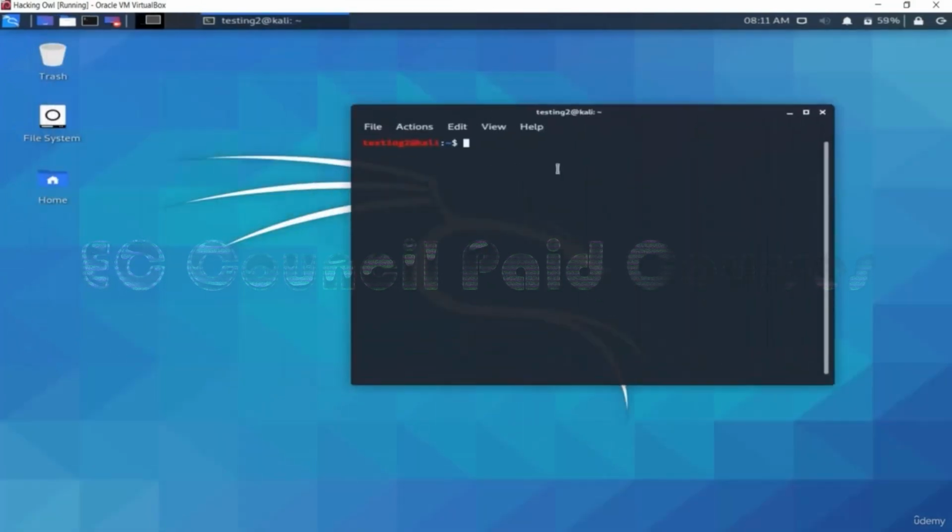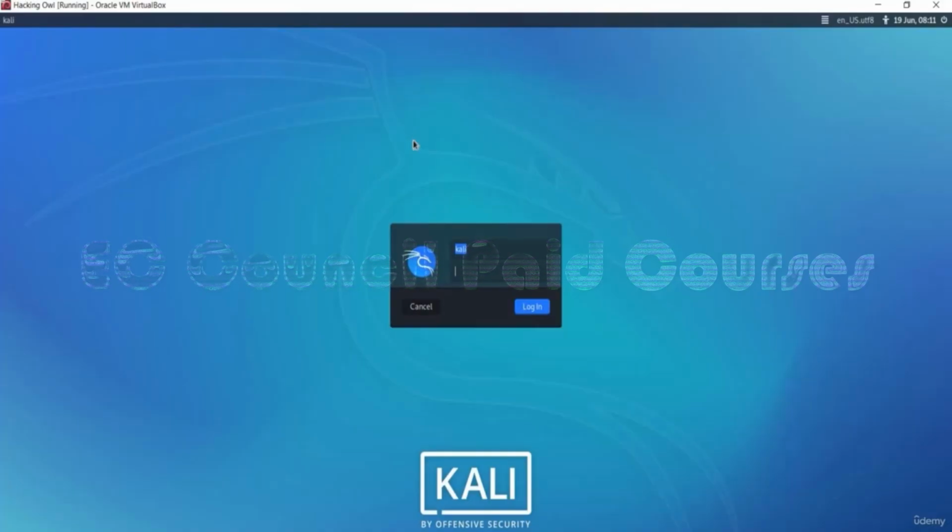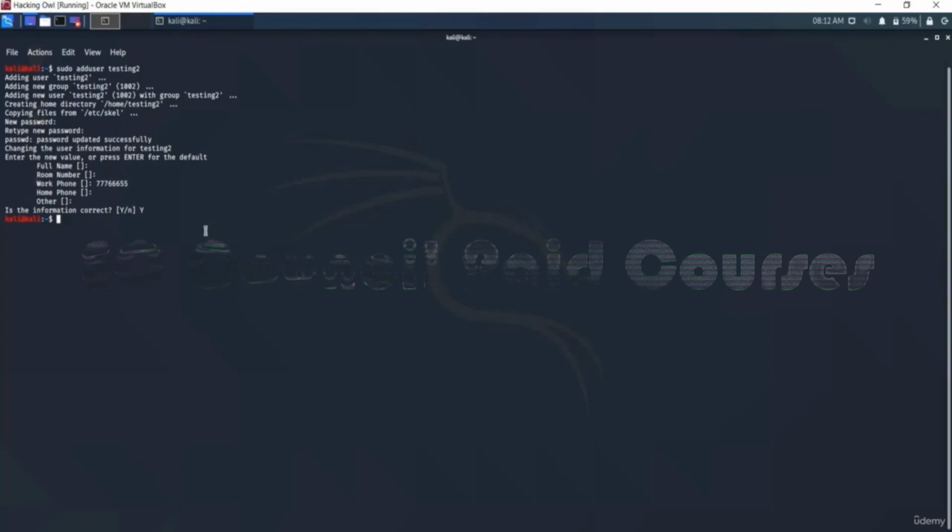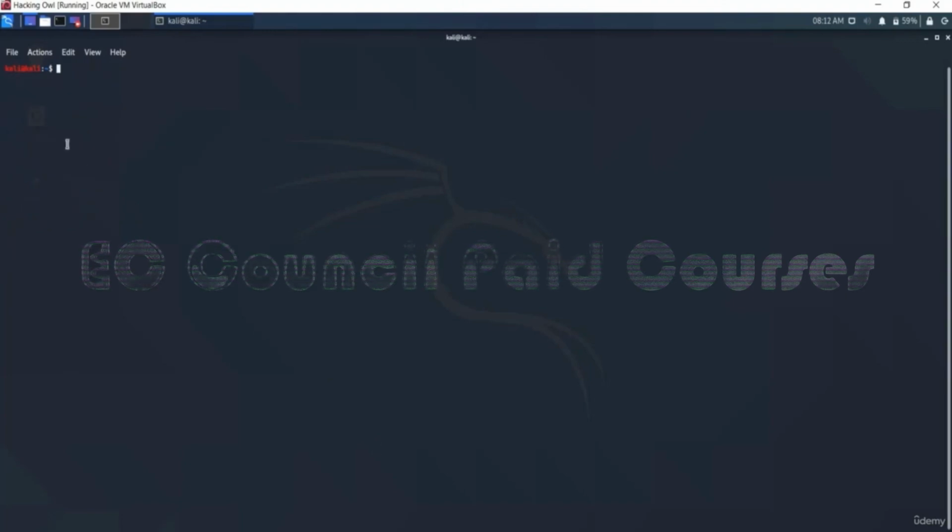Alright, let's go now to installing tools. There's a command called apt to install tools. Before I install tools, I just need to go to Kali first. Go to Kali here and log in as Kali. Clear this. By the way, clear is the command to clear the whole screen. Once I press enter, it clears everything.